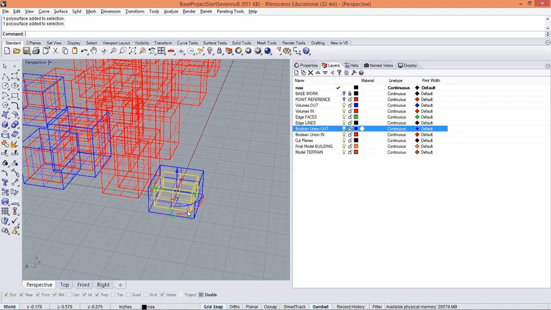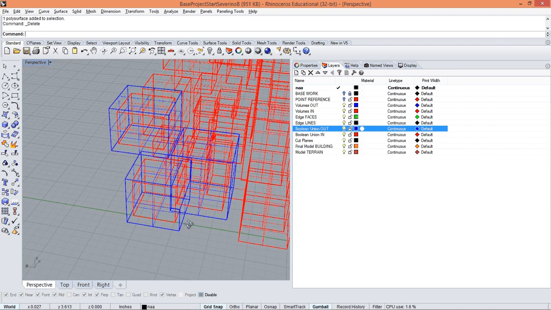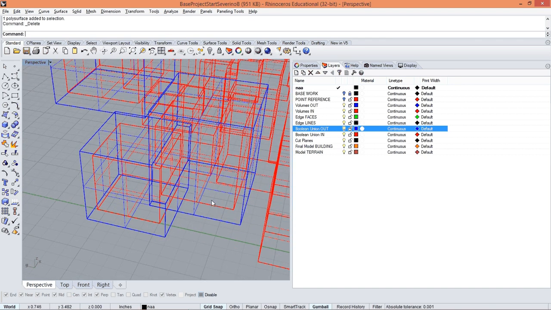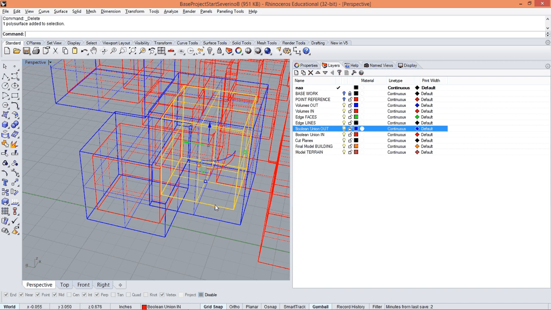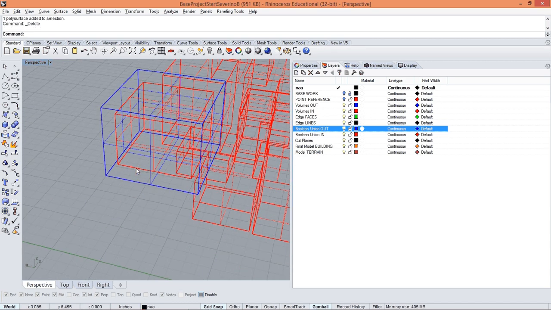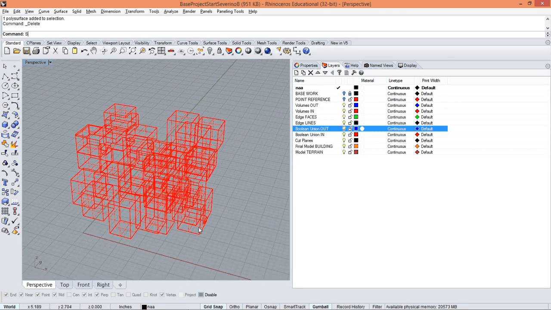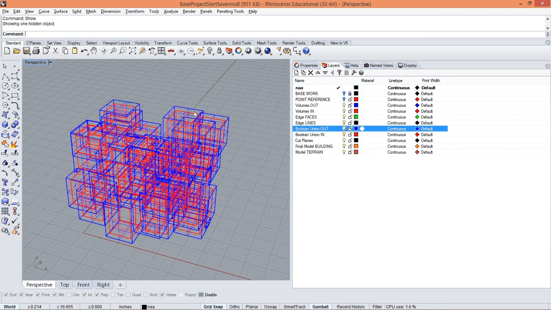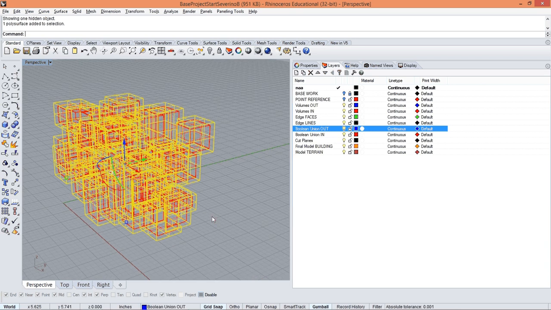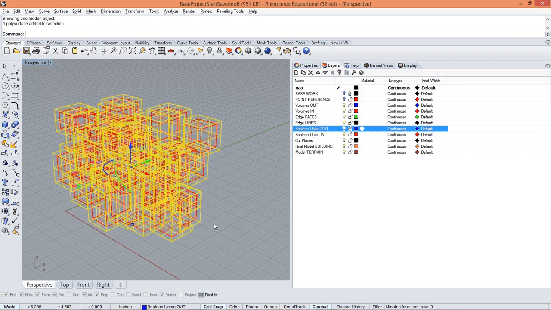Okay, so we select both and delete, and you see here there's actually two red guys inside, so we delete first the interior and then the exterior. Interior delete, blue exterior delete. So now I can press show and I select the blue guy, and there should be only one blue guy.